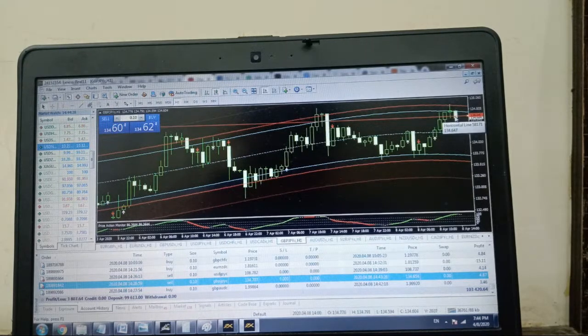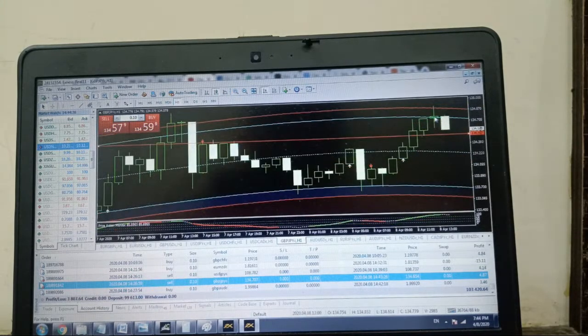And to make sure of one thing, you have to look at this candle. Look, a very loose candle appeared on the chart. Look at this one, a very loose candle, and after that the market straight away got rejection. So this is how you can read the behavior of the candle: it was a very loose bullish candle.